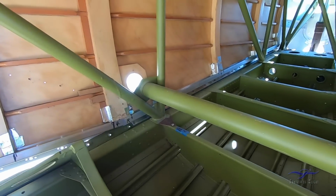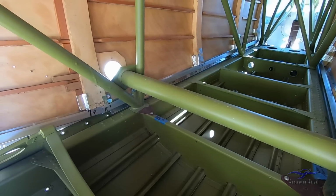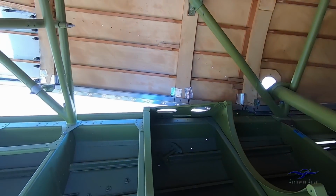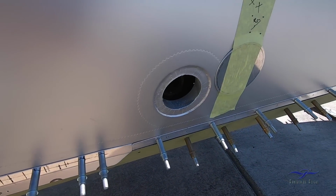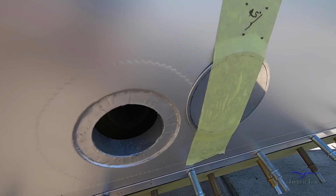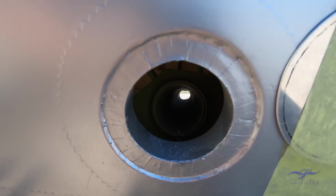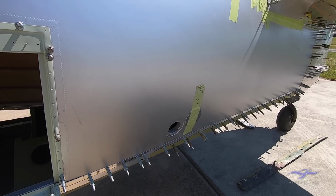If we look further back in the rear fuselage, we can see this cross tube, and that gave allowance for a lifting tube to go right through the fuselage. If we pop back out again, have a look just down over here, we've got this access hole which is duplicated on the starboard side of the aeroplane as well. We've actually made up a little cover panel there which will screw over this later, but that effectively is a hole right through the back of the aeroplane that a lifting bar can be put through to help raise the tail of the aeroplane if that's needed for some maintenance.